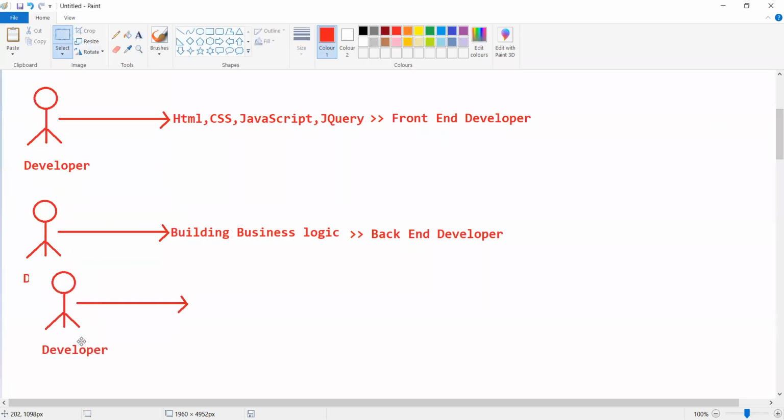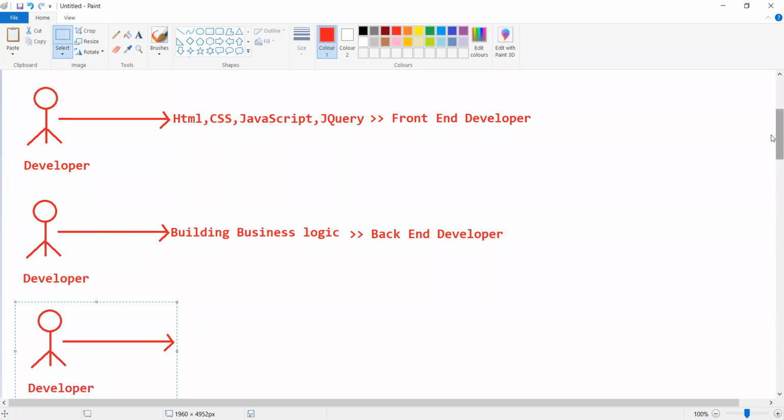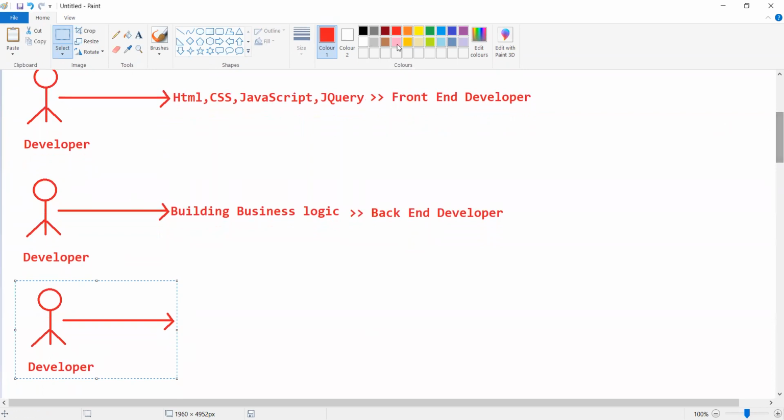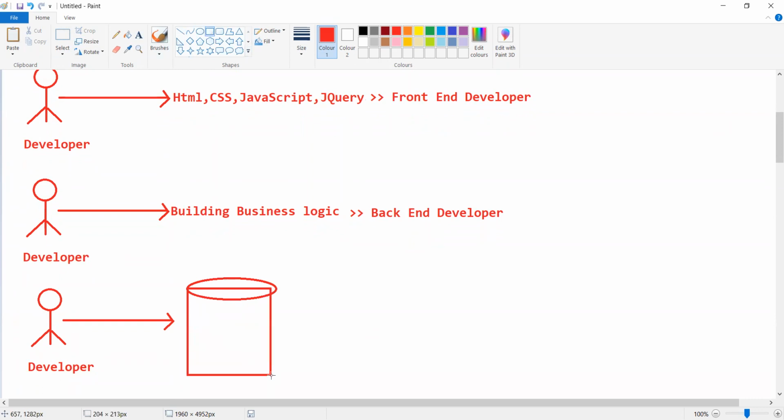Yes. Next, we will have another developer in the company. He will be taking care of the database activities in your company, guys.